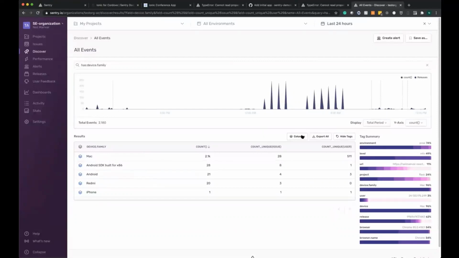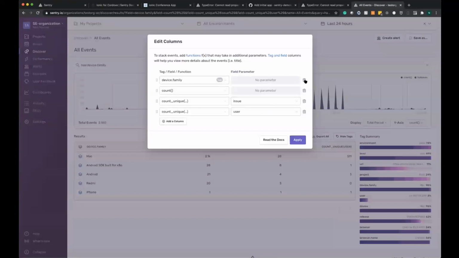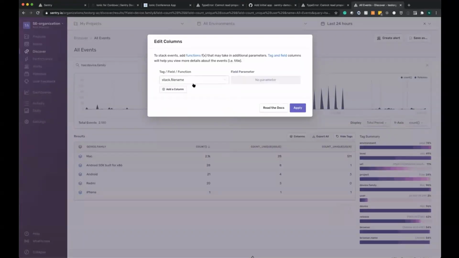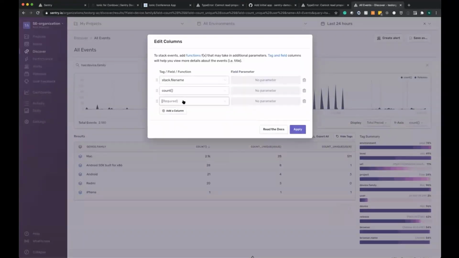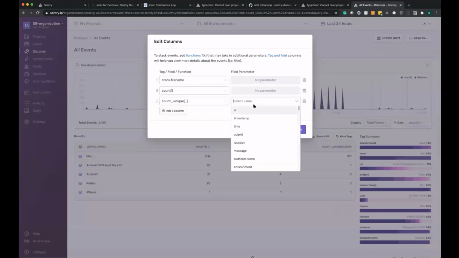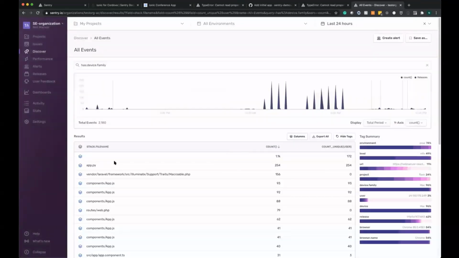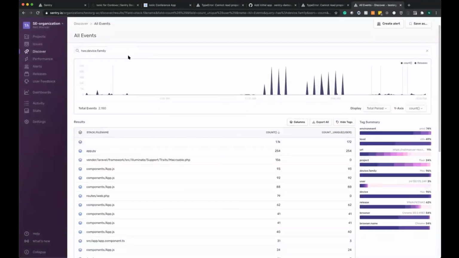An additional one that you might want to do, which is also very interesting as a developer, is let's say, what is my worst file name in terms of errors, right? So I could go ahead and do that, as well as once again do user impact there as well. So here we go, and you can see, bam, these are my worst file names, or if we only wanted to do this for a certain project, we could go ahead and do that as well.